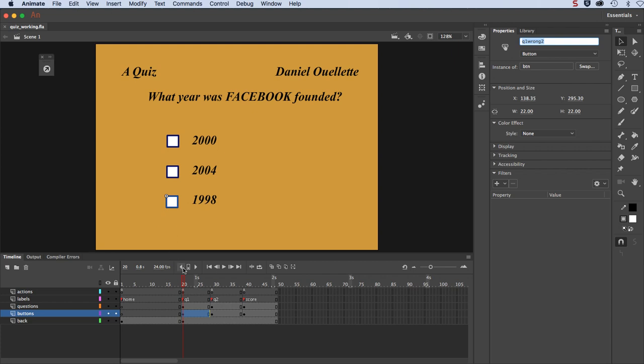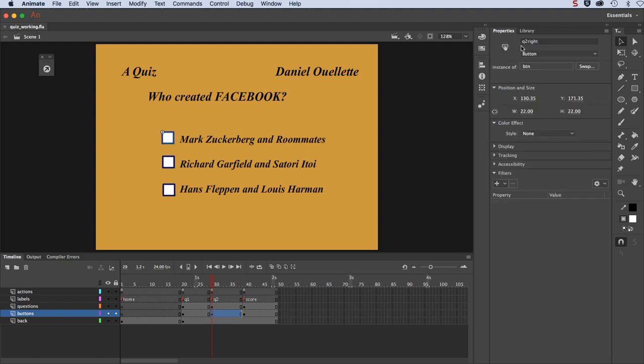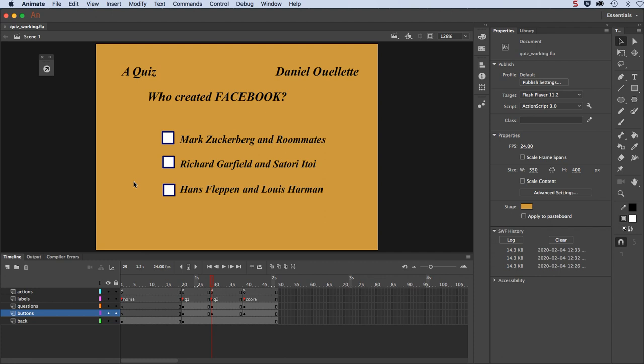So when I'm looking in my code view, I can very quickly recognize which button I'm referring to by the naming convention. If I go over to the second set of questions here, the second question with the 3 buttons again for multiple choice answers, it's very similar, except these ones are Q2 right, Q2 wrong 1, and Q2 wrong 2. So again, when you're looking at your code, it's very easy to recognize what it is if there's some solid logic in the naming. And that's up to you to devise for your own purposes. But consistency is very important, and it will remove some of the possibility for creating errors.